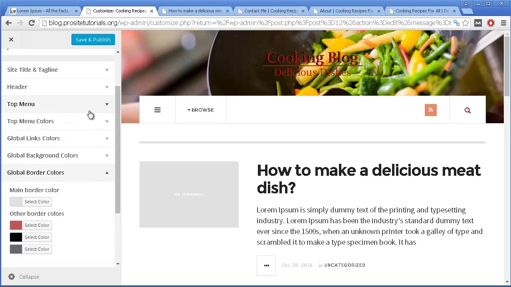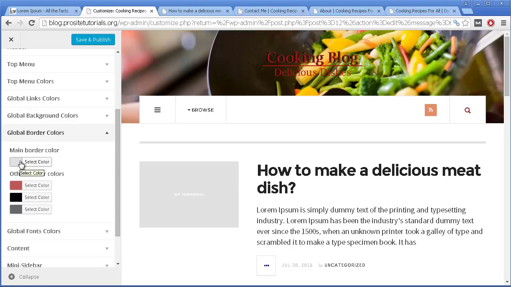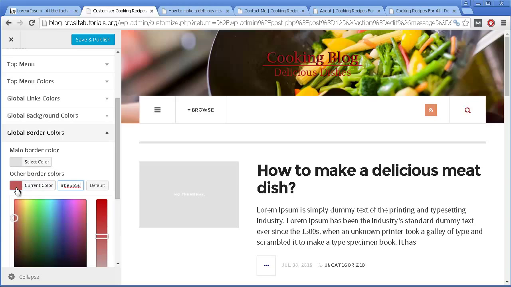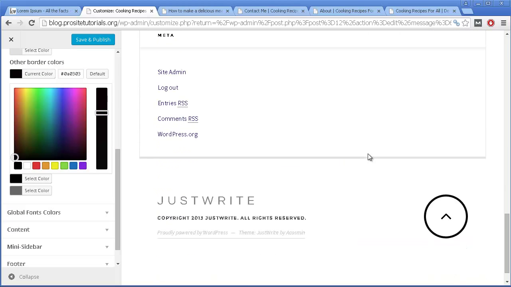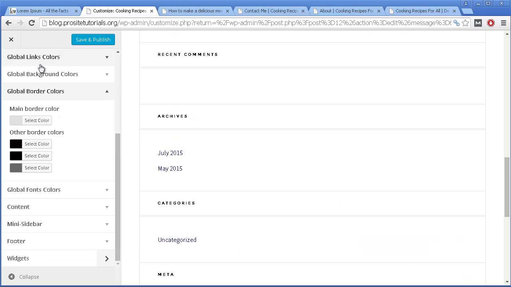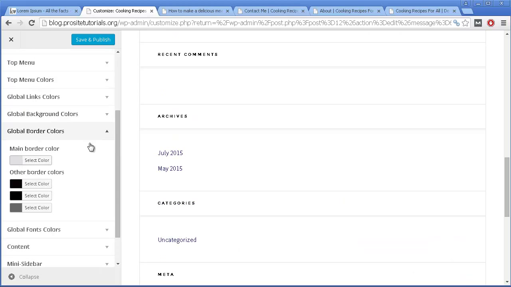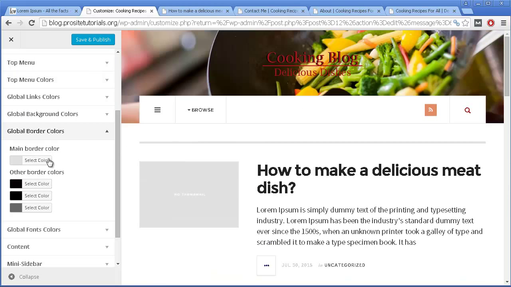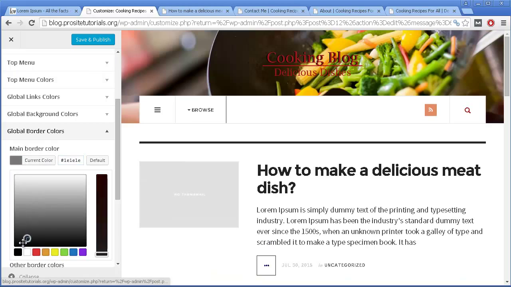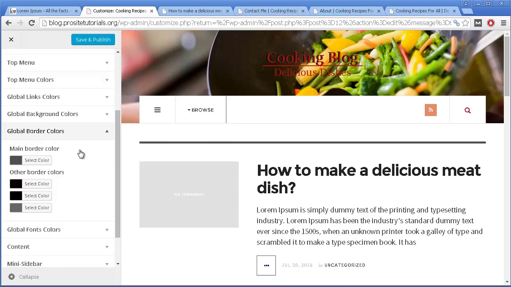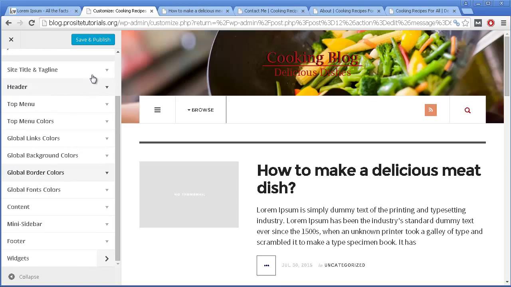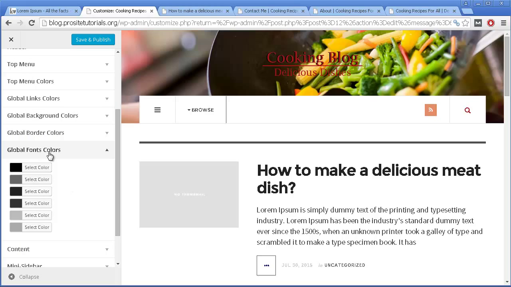And over here you can actually choose other colors, border colors. Once again, you can pretty much play around with the colors that you have over here until you have exactly what you want. And this is actually this small borders that you can see over here. You can actually choose this. I really don't want to stretch much. I just want the font color.